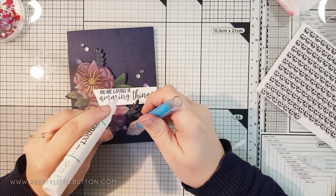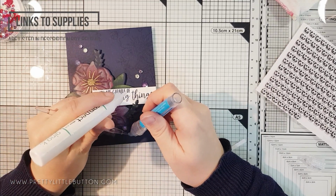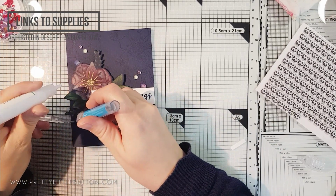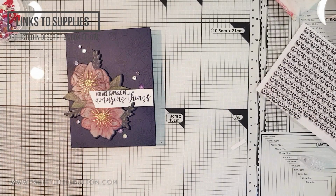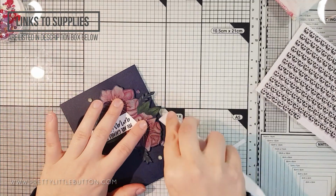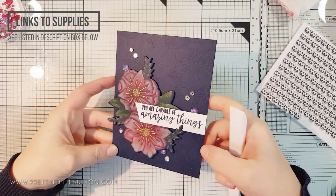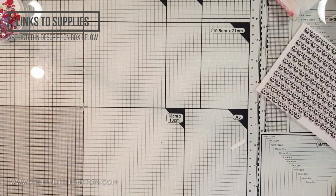To add a little bit more sparkle and shine, I'm just using the new Pierre Sequin Mix from Catherine Bullard's Designs. This came out in the beautiful New Year release as well. And this is some lovely pinks and purple tones, as well as a few silver sequins in there. So I'm just scattering these around my card, using a bit of Gina K Connect glue to adhere them down.